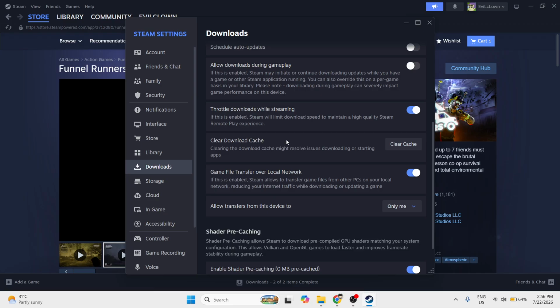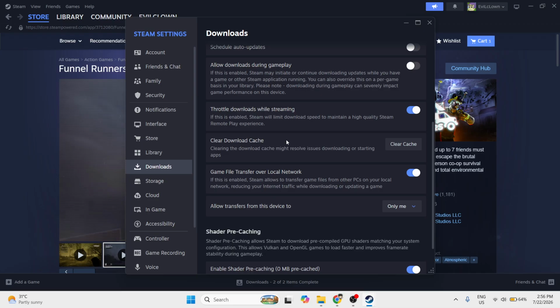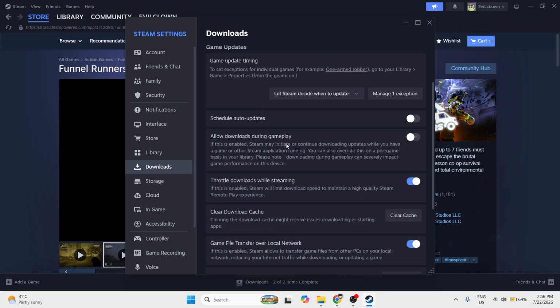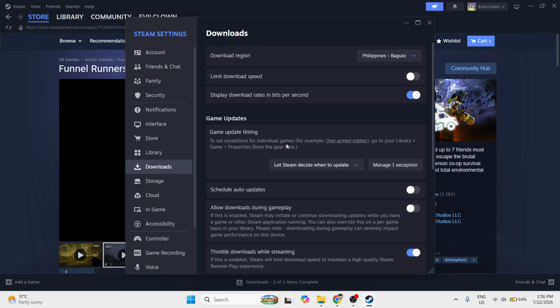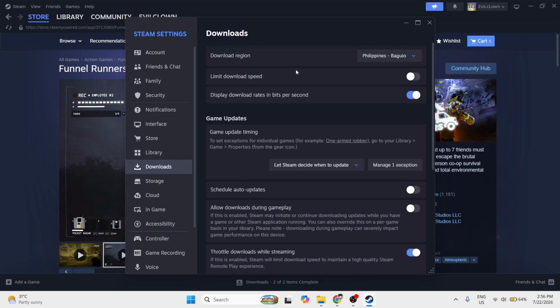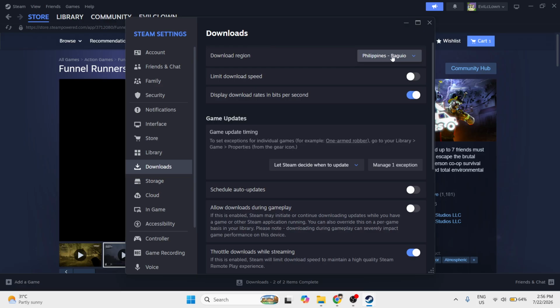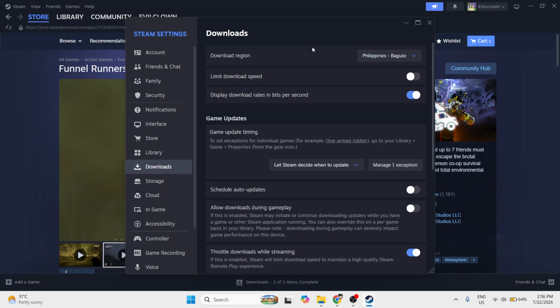You can also try changing Steam's download region. Even though this setting is mainly related to downloads, it can sometimes help when Steam is having trouble communicating with its servers. Go to Settings, then Downloads, and find Download Region. Choose a nearby region, apply the change, and restart Steam. Picking a different but still close location can improve reliability without slowing things down too much.